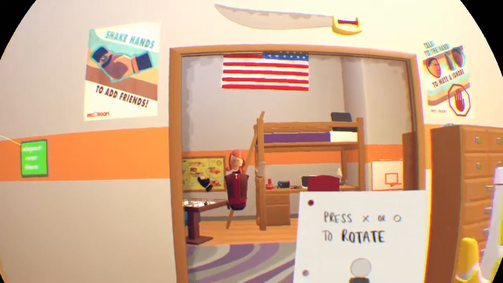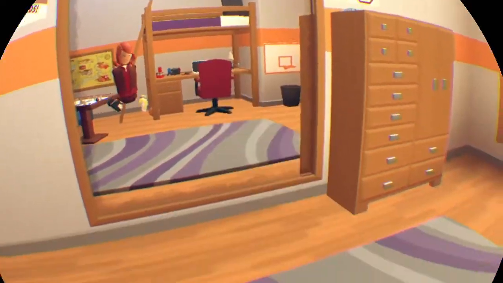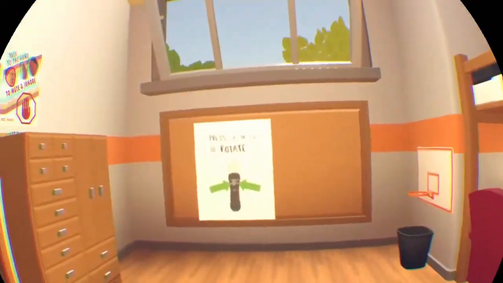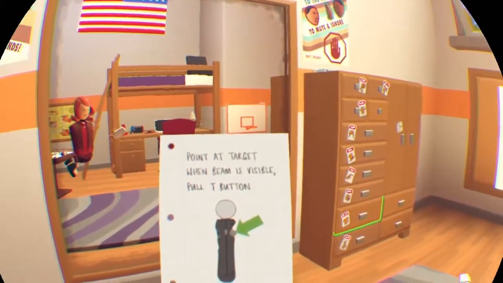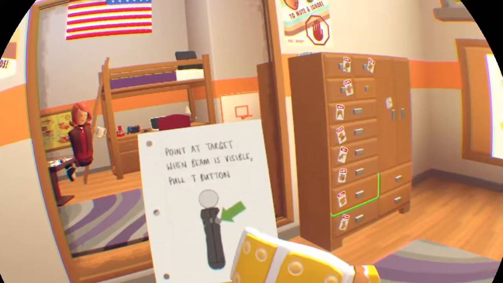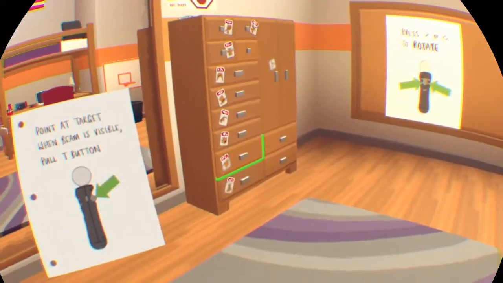Great! Use your controller to rotate until you're facing the mirror. Sorry. Perfect! And then you press XO. Hey, it's you! Give yourself a wave. When you're ready, use the laser pointer to open the shirt drawer. Look, and then the T button at the back. You'll use it to interact with stuff.